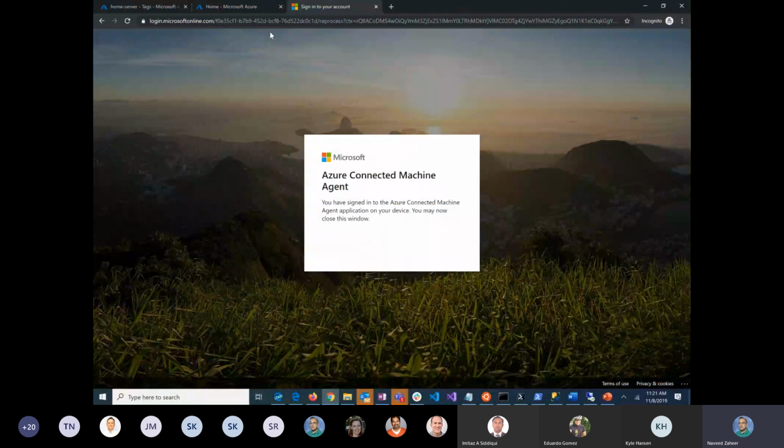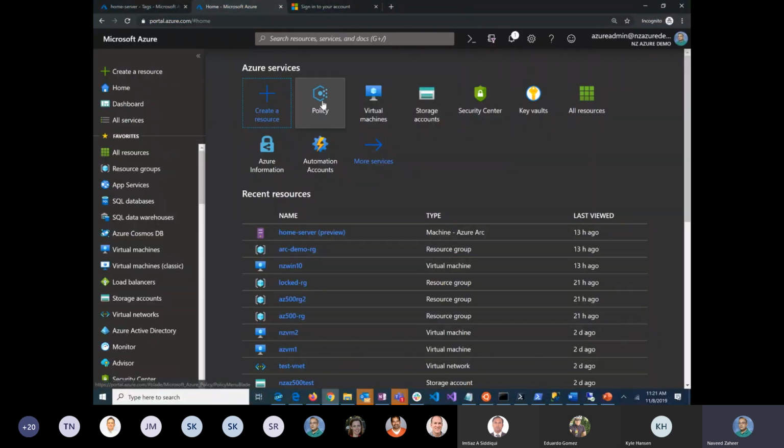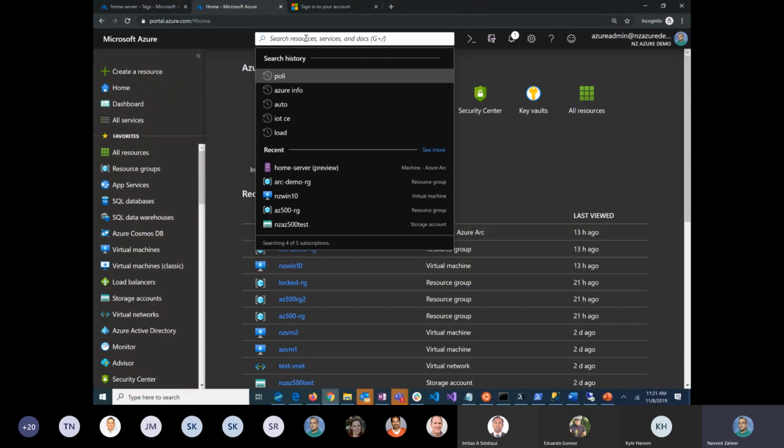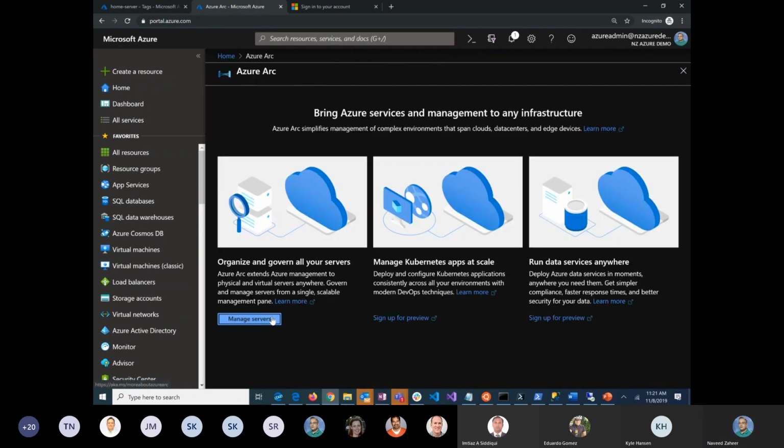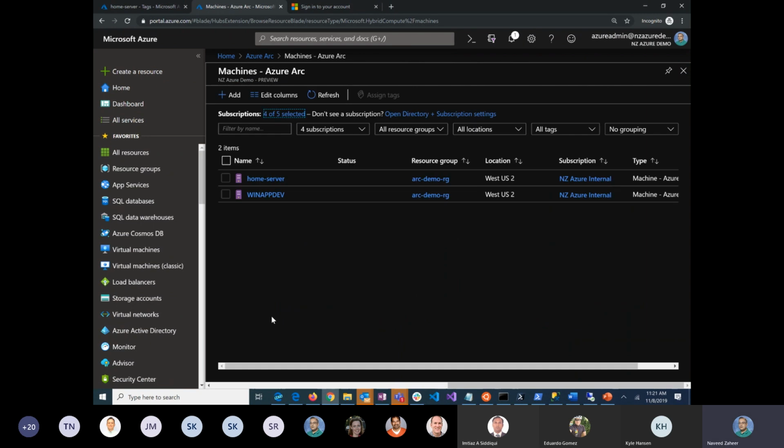So let's go back here and go back to Arc. Manage servers. And as you can see, this is the name of the machine, WinApp Dev, and it's now showing up here. So that's how you can add the machine. By the way, any questions so far?